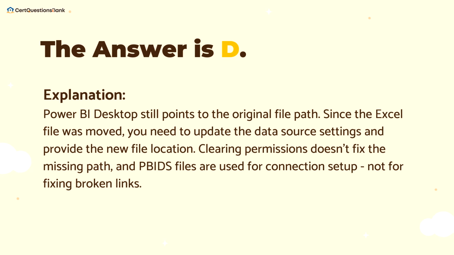The answer is D. Power BI Desktop still points to the original file path. Since the Excel file was moved, you need to update the data source settings and provide the new file location. Clearing permissions doesn't fix the missing path, and PBIDS files are used for connection setup, not for fixing broken links.